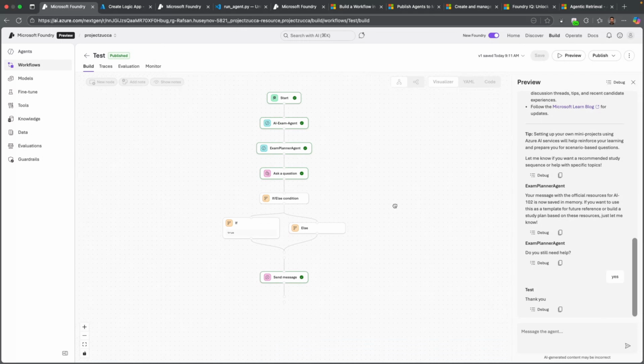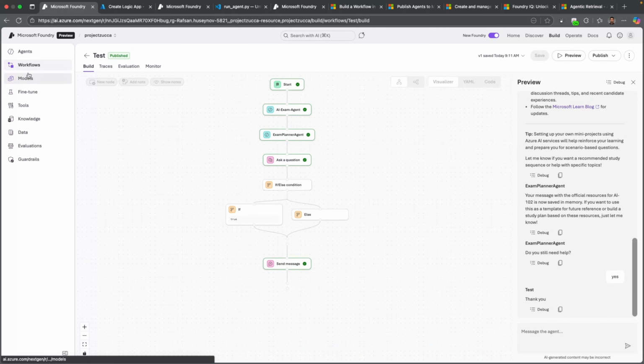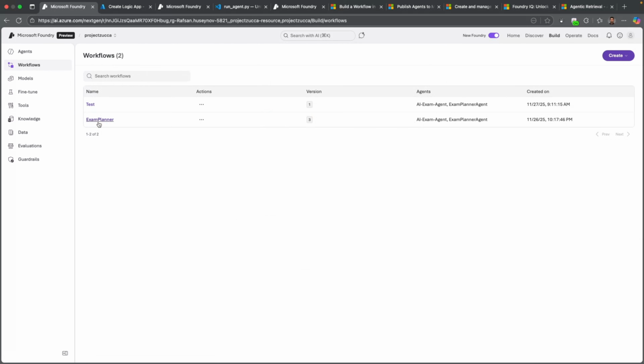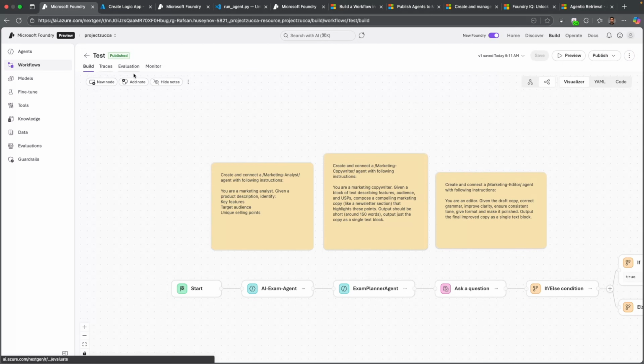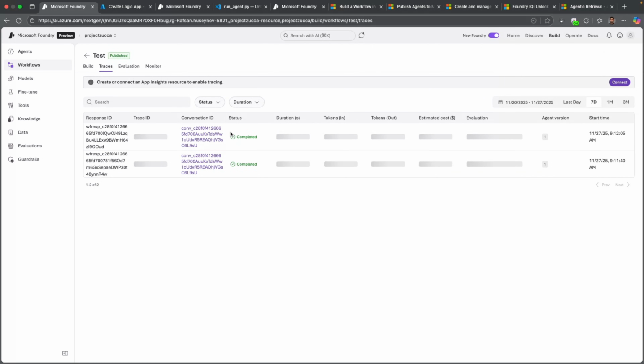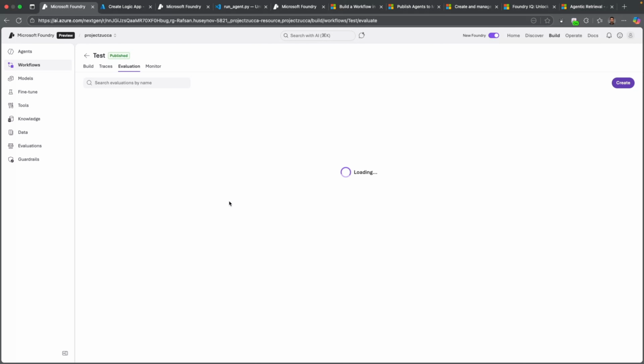Let's close this. And now if I go back to workflows, you will see I have another workflow and I can open that, and same way I can see traces like how many rounds completed successfully. We can have evaluations.